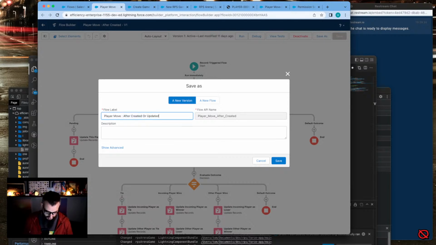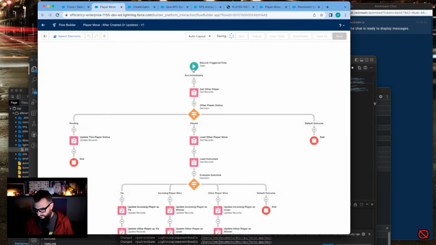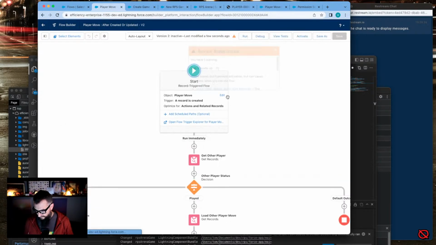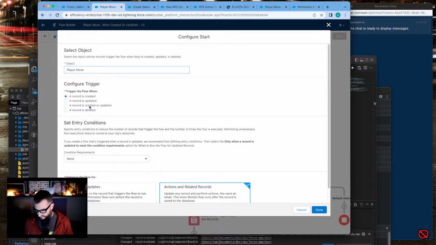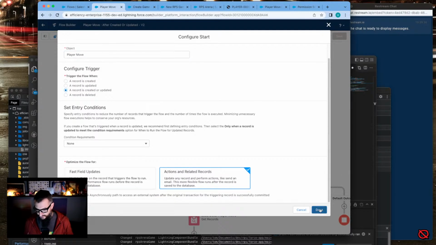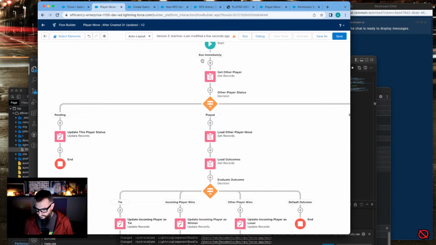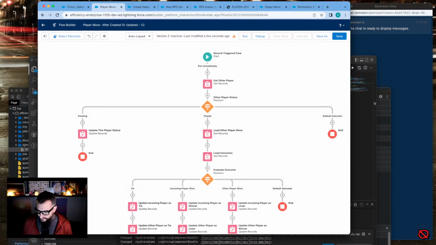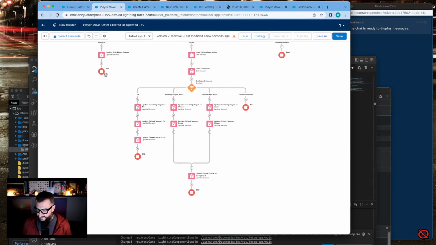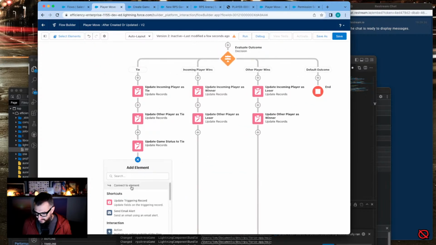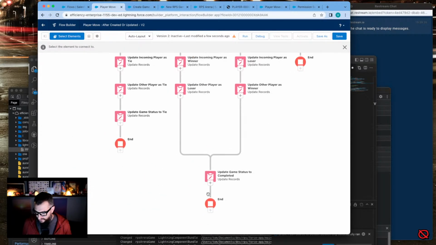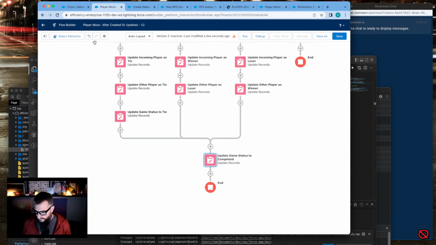I'm going to say or updated, at least get the label right on it. Okay, record is created or updated. Done. I think we want to first check if the move is not specified, then just bail. Let's connect a few of these up a little bit. Whoa. Okay. Nope. Do not do that.